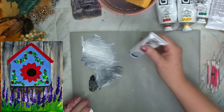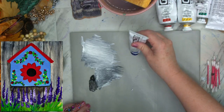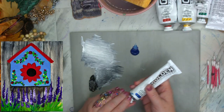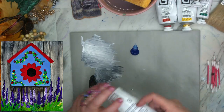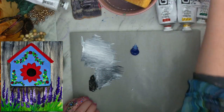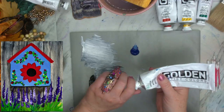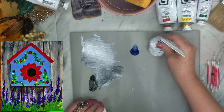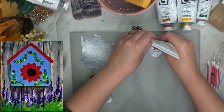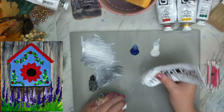Really simple palettes, almost a primary palette, except we have green and purple today. This is Thalo Blue. I picked Thalo because I just really love the color. Not more black, I don't need more black yet. More white, though. Definitely need some more white. And I'm going to put this close because I'm going to do a little mixture of these two together to get that nice base color.